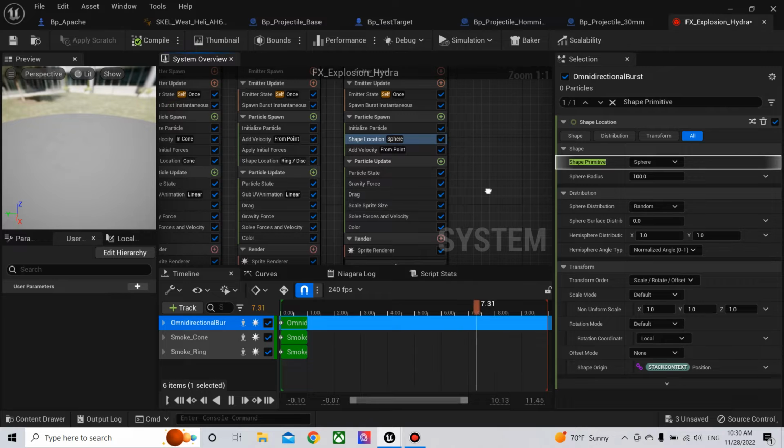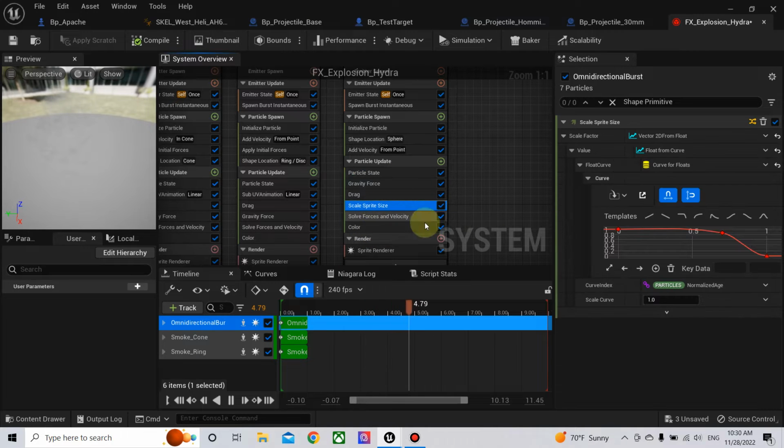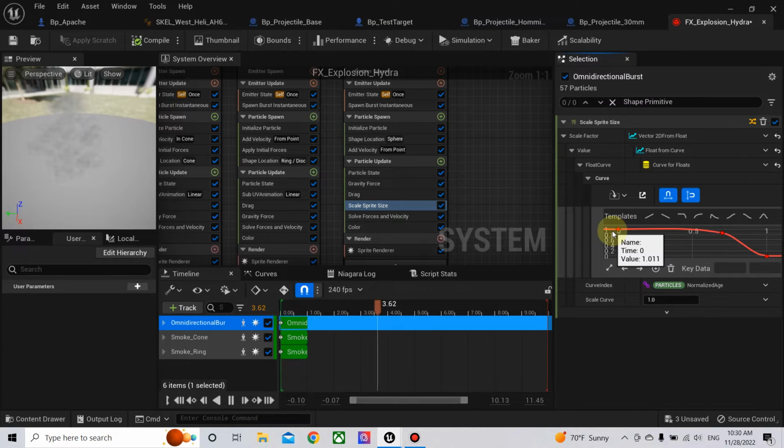You can add collision. I will add collision. It will make it look much better. Gravity force, leave it like this. We don't need to change anything, or just change the size, or here from 0 to 1.